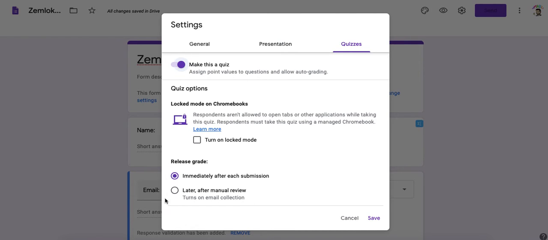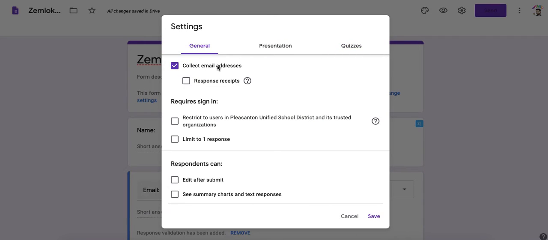If you make this a quiz, you can basically make it so that whenever they hit the send button or the submit, it will send them an email and it'll tell them what they've submitted. I don't think you can add a message to this, which is what you were kind of talking about before. So I'm not quite sure the best way to solve that problem, but if you did make it a quiz, there's a way to make it send them an email if you have this collect email address piece on.